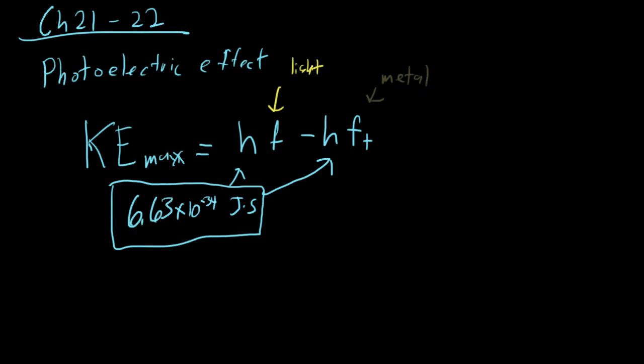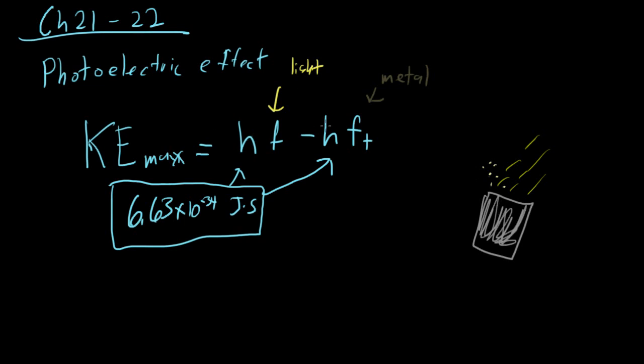And so what's happening here is we've got some piece of metal, and light is shining onto it. It's being hit by light. The photoelectric effect says that tiny particles can then be ejected from the metal. Not exactly particles of light, they're photoelectrons is what they are. So they get ejected from the metal.